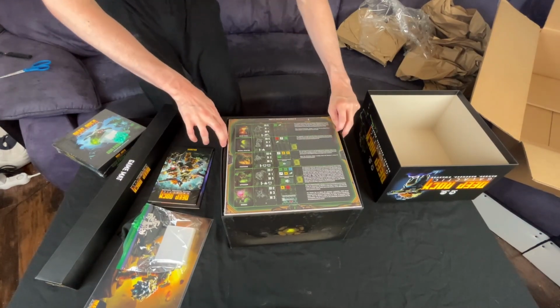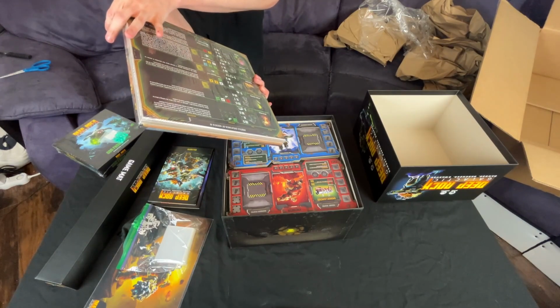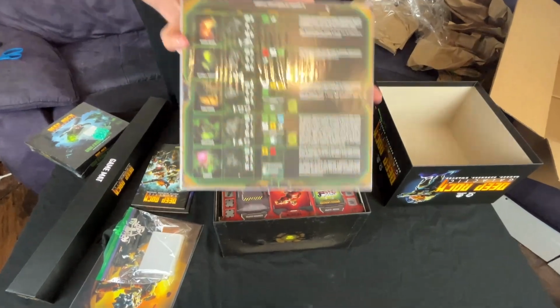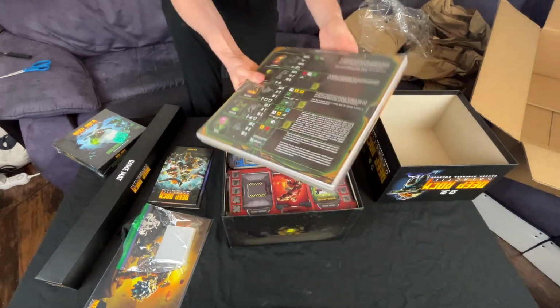Hostile creatures, Hoxus. This must be, yeah, this is the board. Probably different. Oh, no. I think this is just info stuff, like cheat sheet stuff. You can see there's all these monsters with their different stats and stuff. Let me actually crack this open.